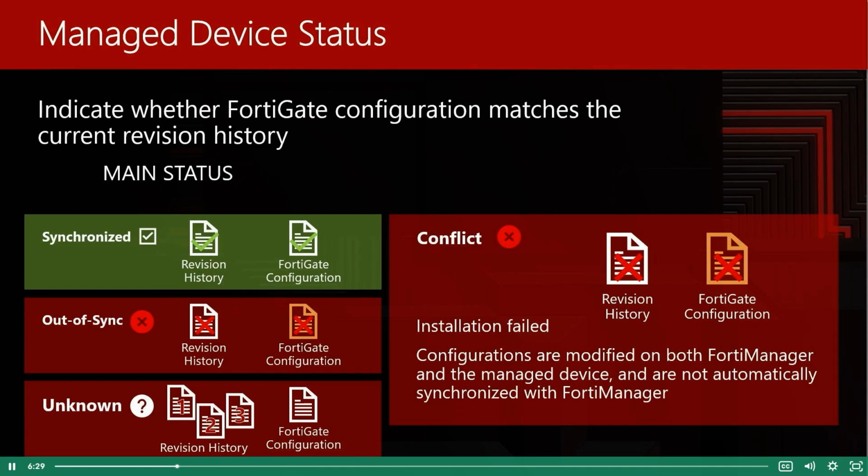Then we have what they call a conflict. The installation failed. This is where I see issues on the conflict a lot of times, is when people are updating different devices in different ways. So maybe somebody is on the device itself trying to make an update, at the same time somebody's on the FortiManager trying to make an update. I see this happen when there is some type of troubleshooting or incident happening. And because person A and person B aren't communicating with each other, you have a lot of out of sync and conflicts going on. Be mindful of this.